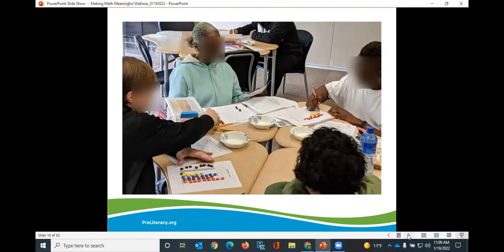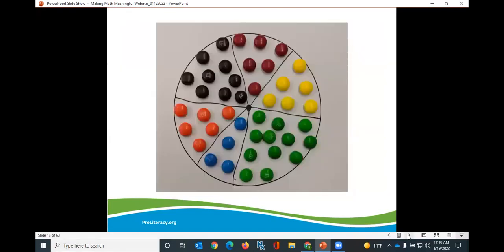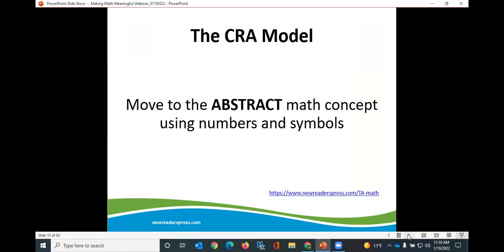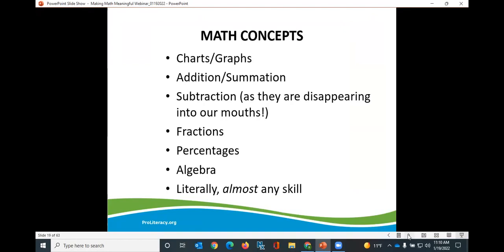Now, what this did was it took the students from this place of, I see all these graphs and charts, I don't know how to read them, and it made it very, very meaningful to them. It made it concrete for them, so they really made a connection with the mathematics. In the end, we were able to take some of that concrete material and put it into the abstract form. Now, one of the things I loved about this particular lesson was that I could take it anywhere I wanted. I could differentiate with whatever class I was teaching in math.